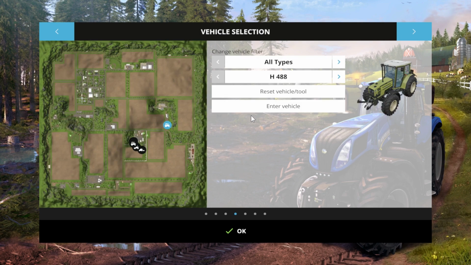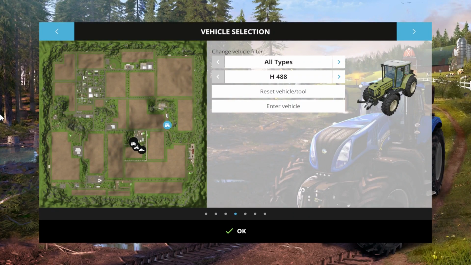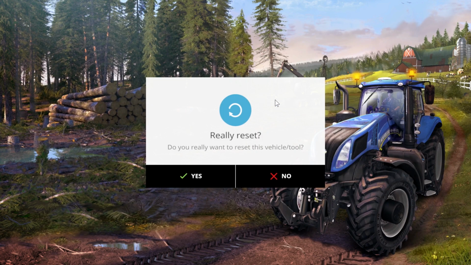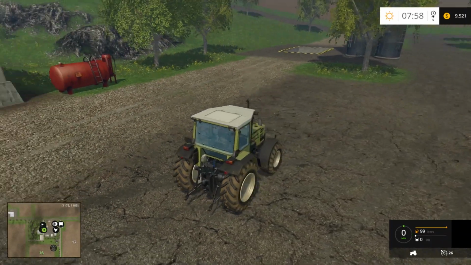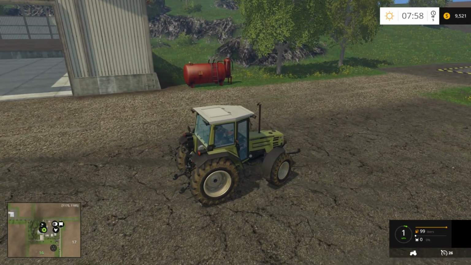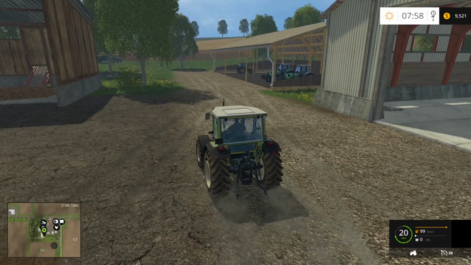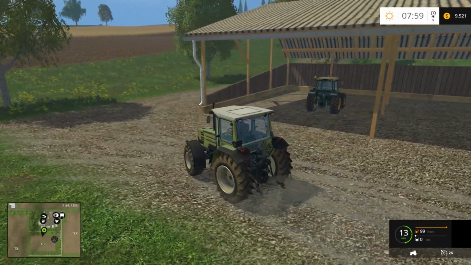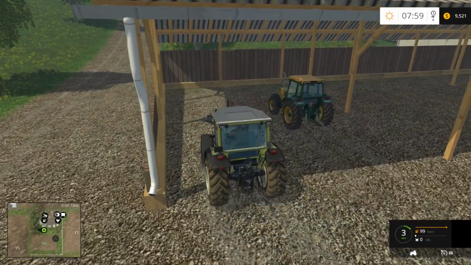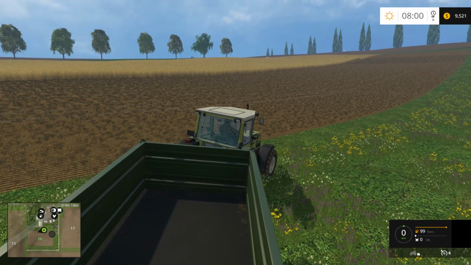And here we can look at our vehicles. Now you see, if you have multiple, it will tell you which one you have selected. So right now I jumped into that one. If I go back to that screen, I can reset the vehicle. And when I do so, it resets it back to the farm. This is very different from 17. Farming Simulator 17 will reset it back to the shop, which gets to be frustrating as heck. For some reason, I like the idea that it resets to the farm and not the shop.